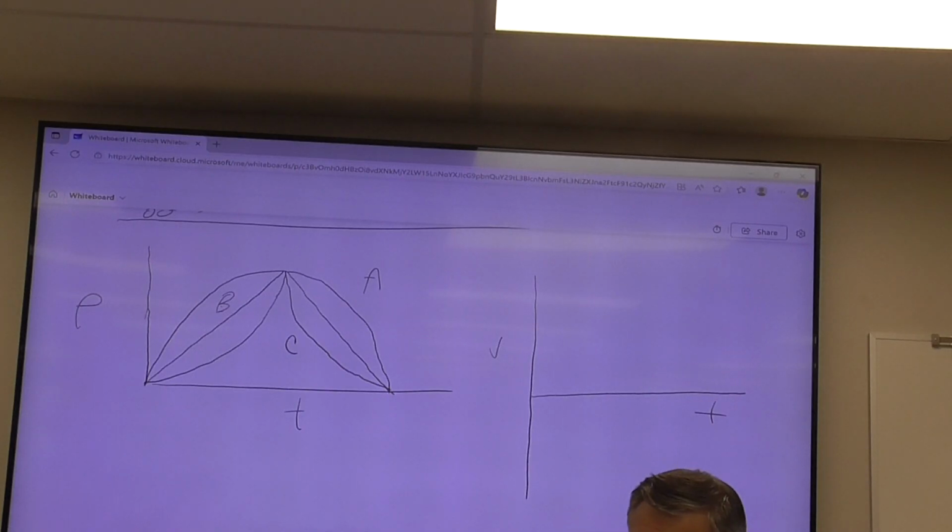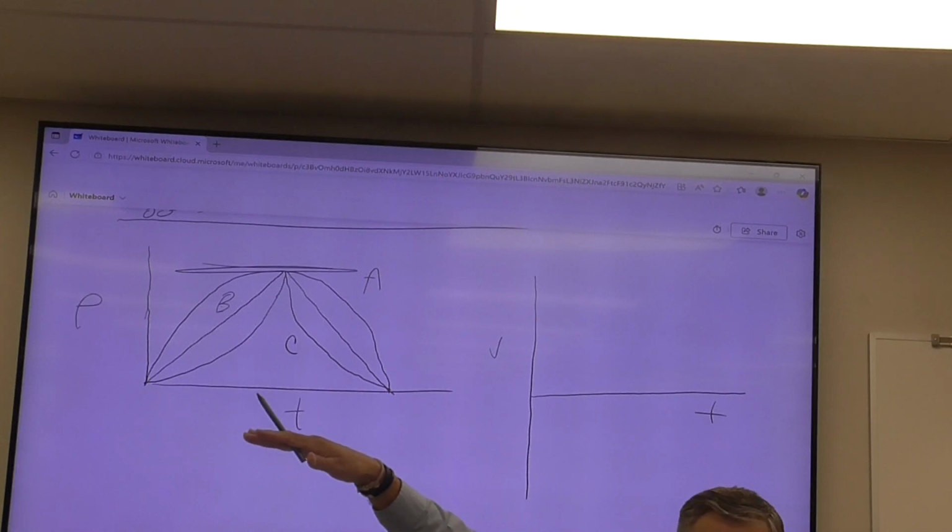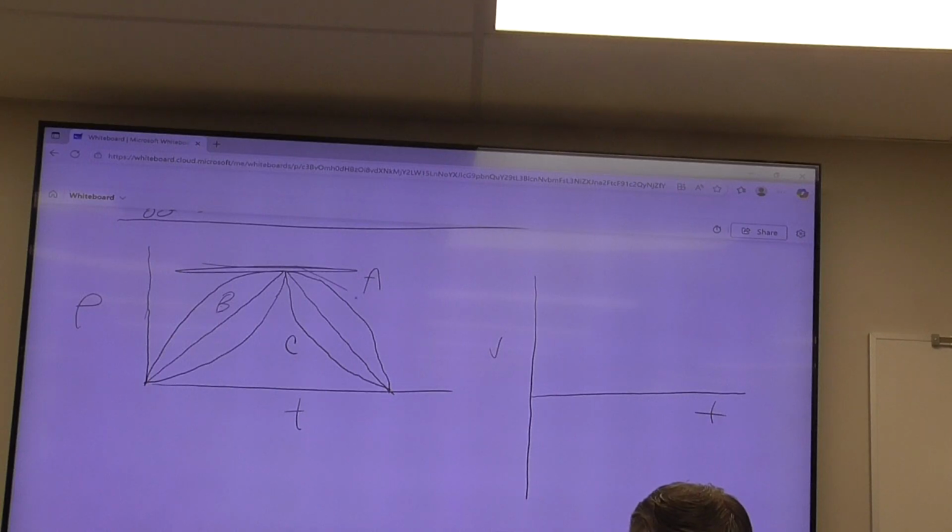So they do have in common that they all show a direction change. But A is right because A shows it. This is the classic example of a direction change. It slows down. At the top, you can draw a tangent line that has a slope of 0, indicating that the velocity is 0. And then the slope changes, those tangent lines become negative, and it begins to speed up.